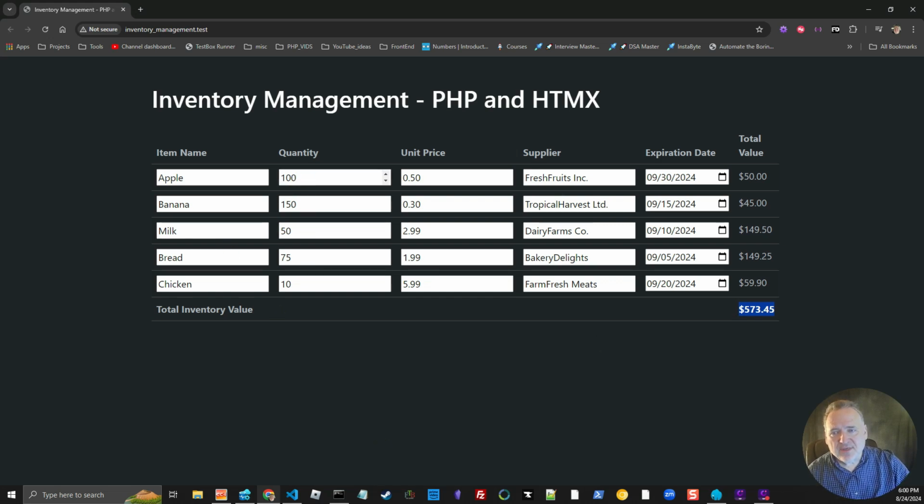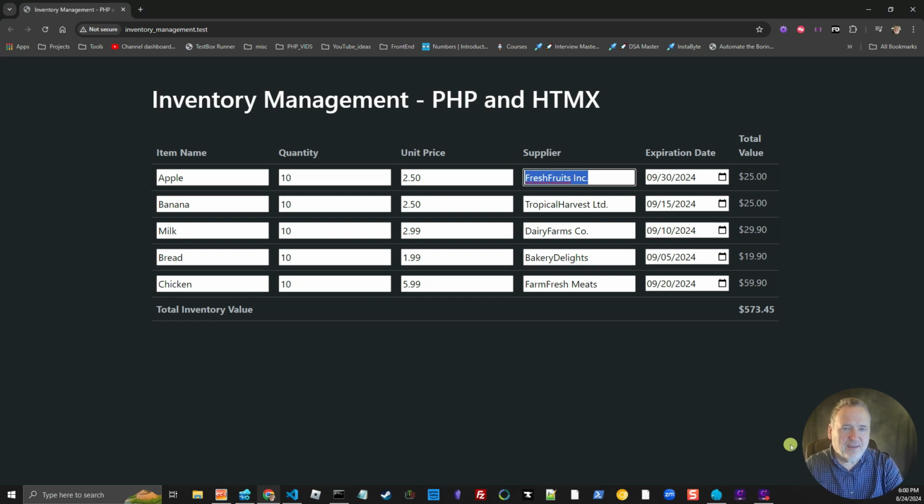So if I simply say, okay, we only need 10 apples, we only need 10 bananas, we'll just go with 10 for a second. Price is the only thing that's going to keep them different. So now you can see 10 for 30 cents is $3, 10 for 50 cents. So you can see apples cost probably $2.50, let's just say. And bananas probably cost, I'm not the one buying bananas, so I don't know, but I'm just picking a price. So you immediately add it in and change it, and it saves in the database.